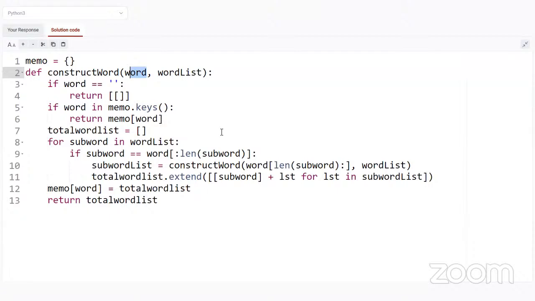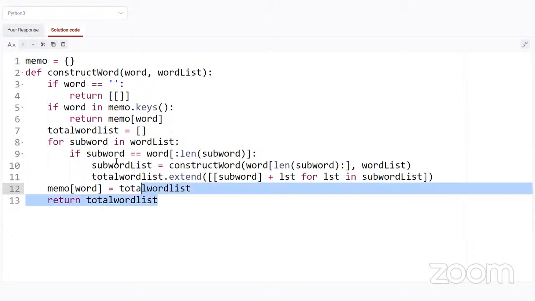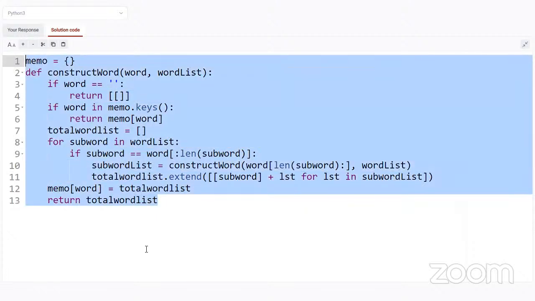No, but suppose le is in memo in the case we were discussing, then what will it return? What will memo le be? It is actually returning the previously calculated solution. We have already calculated the solution in this step, the total word list. That means we have found one matched list with le, so we are storing this le in the total word list. So I think we have to debug this code, then we can identify what we are getting in the total word.